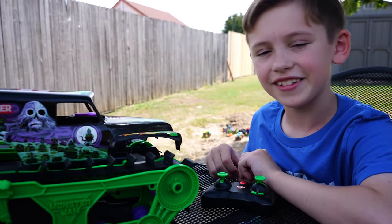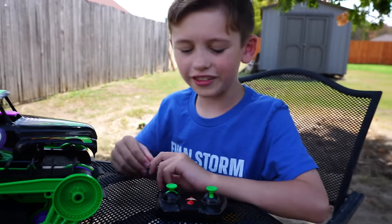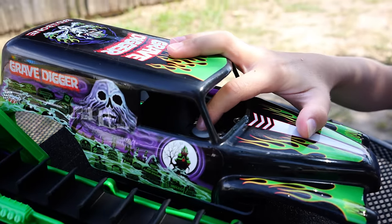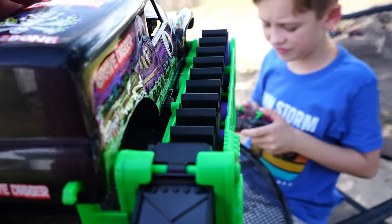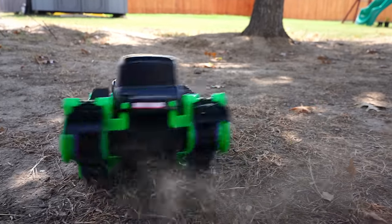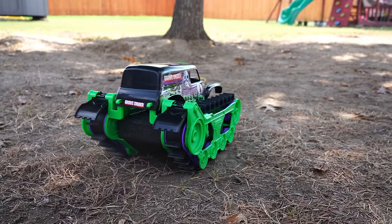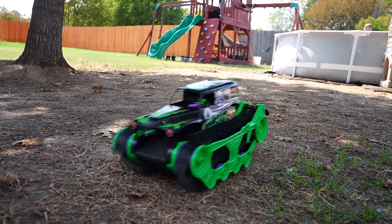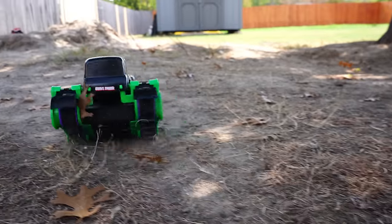Okay, let's try this out. Where's the on button? Okay, radio's on. Now I'll turn Grave Digger on. Looks like the on button is right inside the cab. Is it on? Yeah, it's on. Let's put it on the ground before we try it out. Oh, he's doing a donut. Whoa, I'm getting kind of dirty, man. And there it goes. It's pretty fast, too. Let's see how fast it is.